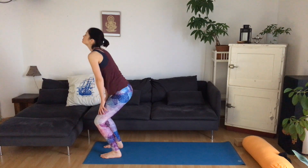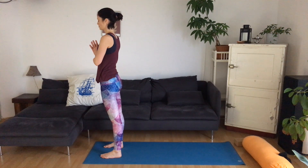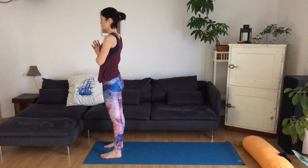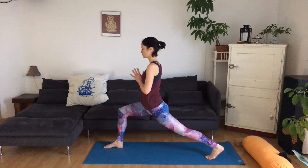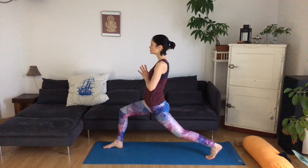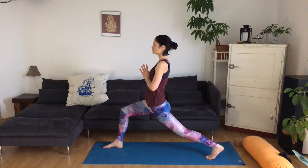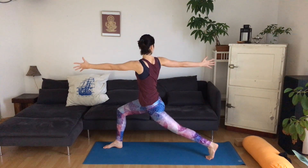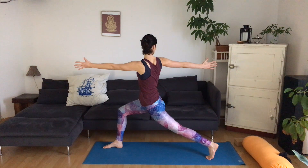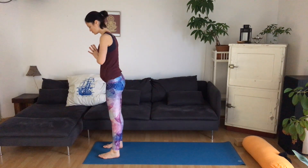Come on up to standing, bringing the hands together in front of the chest in Anjali Mudra. We're going to bring the weight a little bit forward so that we can step back with the left foot, coming into a high lunge. The hands are still together in front of the chest. Go ahead and bend your back knee so that you can reach the tailbone towards the mat, and then start to straighten the back leg. We're going to twist over towards the right, bringing the right hand towards the back, left towards the front. And then come back to the middle. Step forward in Tadasana.